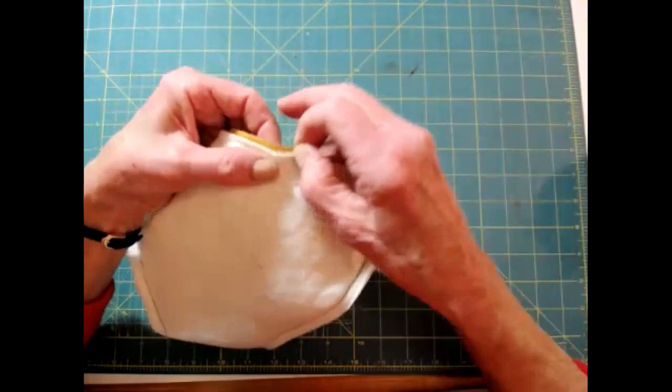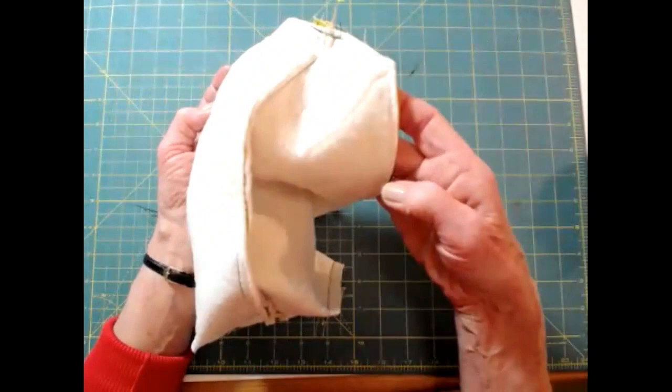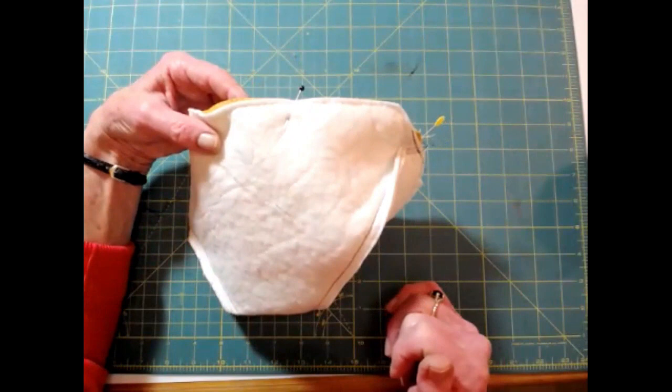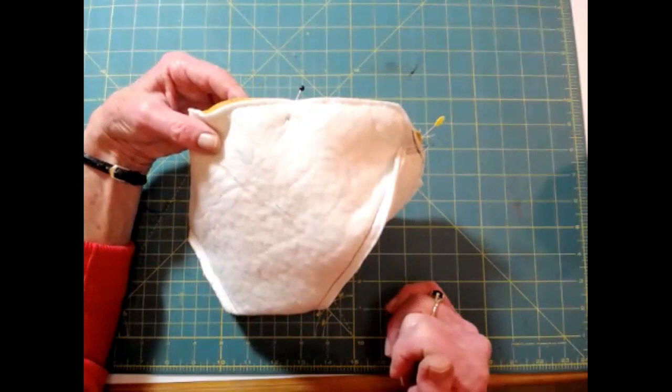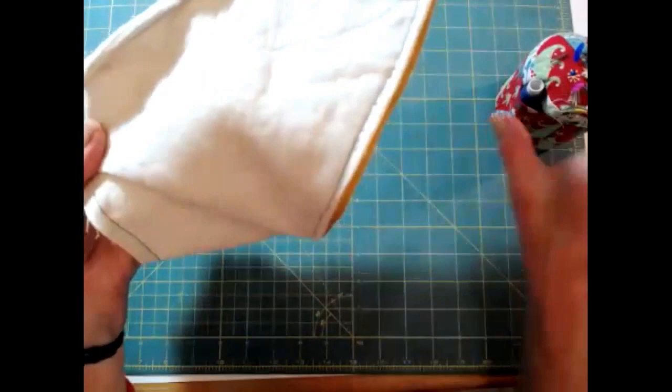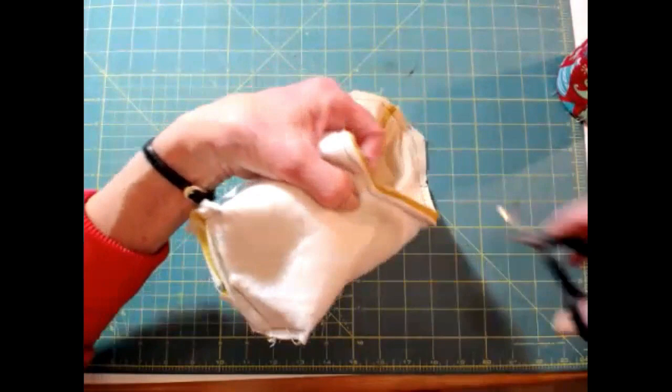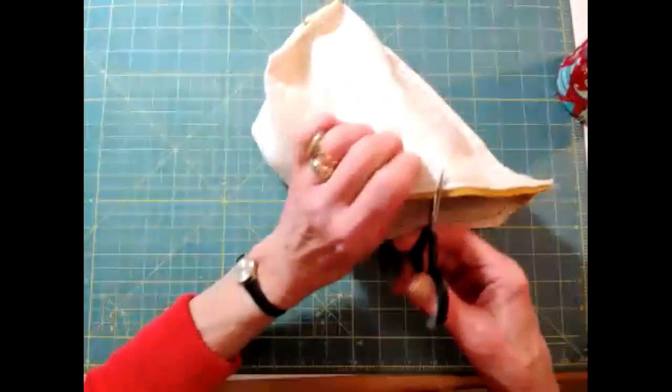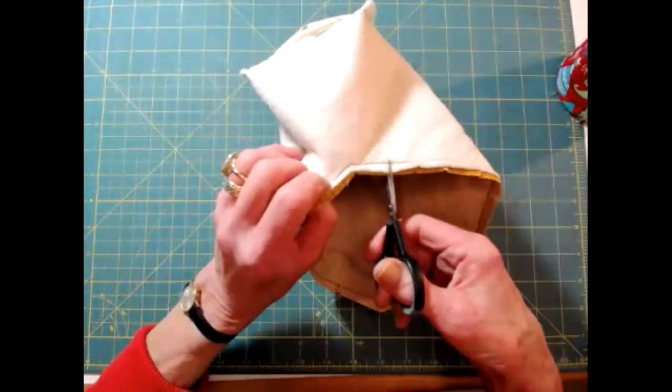Once you've got the lining in situ, all you need to now do is to sew right the way around the entire top of the pod, keeping your usual quarter of an inch seam allowance. Before you come to turn it through, it will pay you to clip, nick into the seam here at the base of the V and also put a few clips up the edge here just so the lining lies neatly inside. When you come to the clipping, don't cut through the seam. Once you've done some clipping, find the little hole in the lining and we are going to turn our pod right side out.